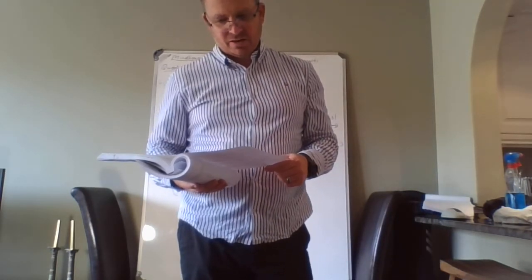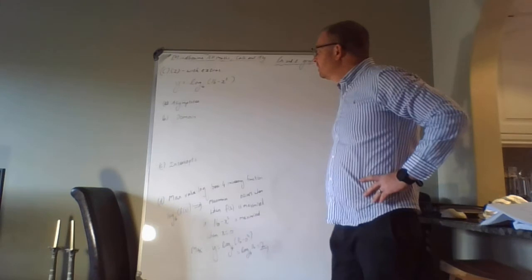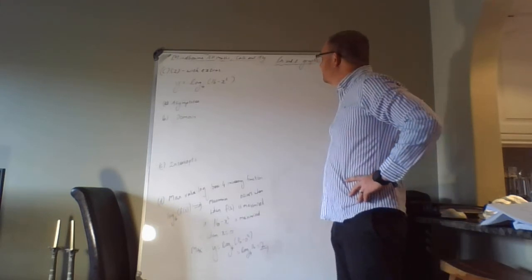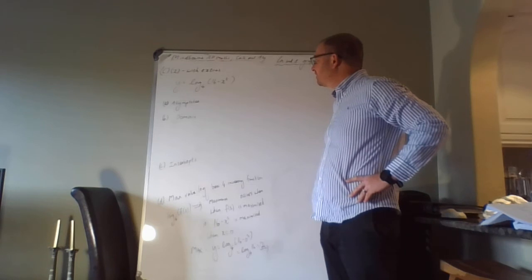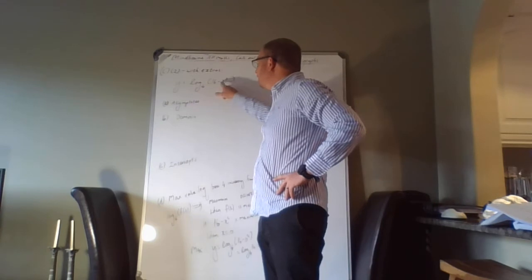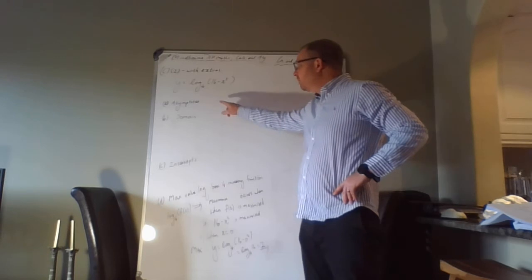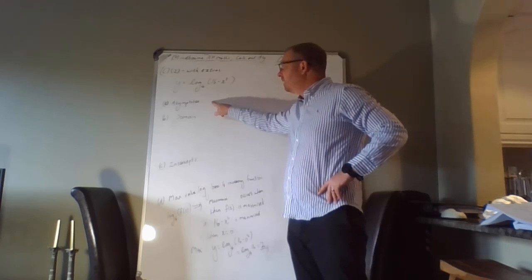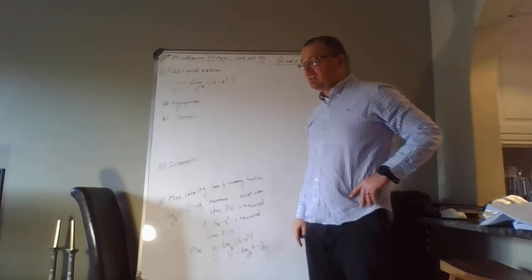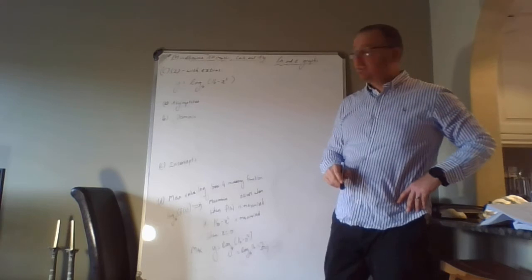Right, we're going to go on to C, question 2 on page 120. So, in question C2, we're adding a couple of little extras. The base of the question is this. We've got y is equal to log 4 of 16 minus x squared. We'll be dealing with that function. First of all, I want you to go find the vertical asymptote, and then I want you to find the domain, and then I want you to find the intercepts. Okay, go try to do those three things.